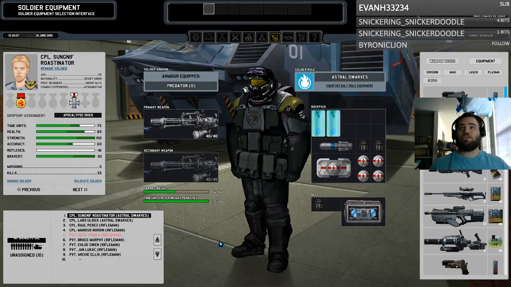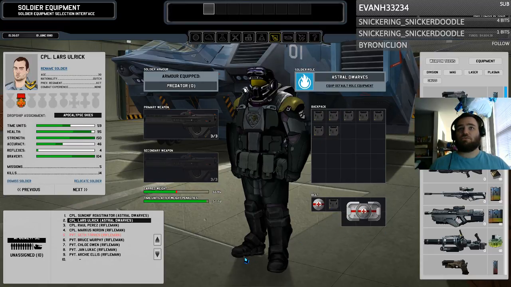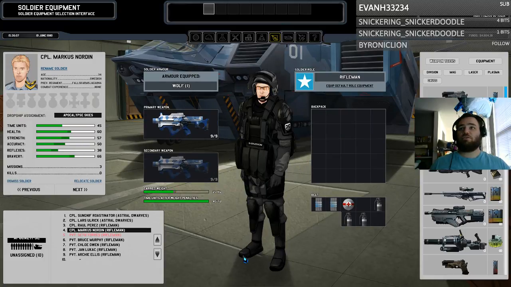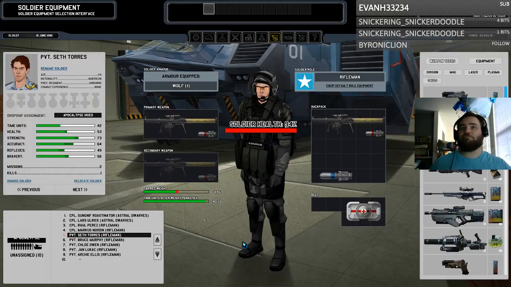So first off, we probably don't want more than 1 flamethrower. How's Sunnif's accuracy? God awful. Okay, Lars Ulrich, even worse. Raul Perez, you're pretty alright. Alright, you're a defensive shoddy guy. You're a Rocketeer.